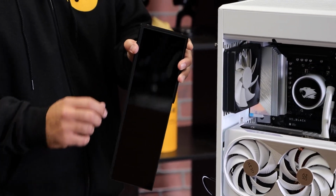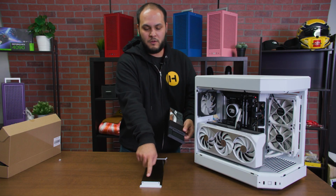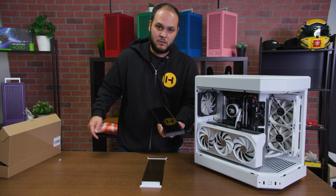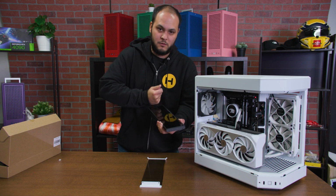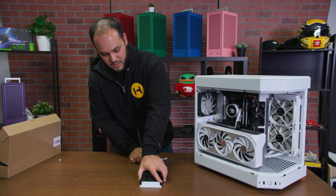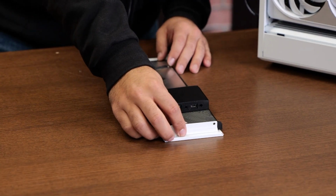That lines up with the screen, and you'll notice these 2 holes here on top line up with the 2 holes at the top of the LCD bracket. Also make sure that you don't get fingerprints on the screen itself. Again, don't use your sleeve, use a microfiber cloth. So we're going to go ahead and just place the LCD panel on the screen here.